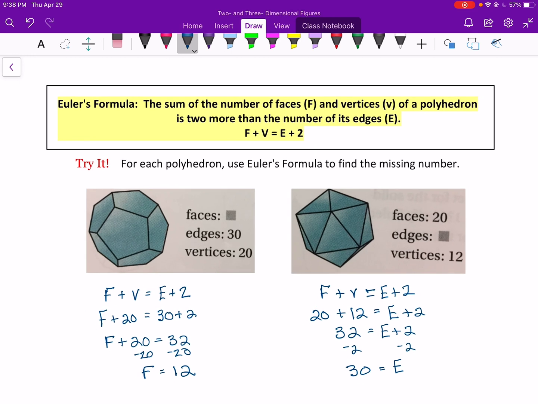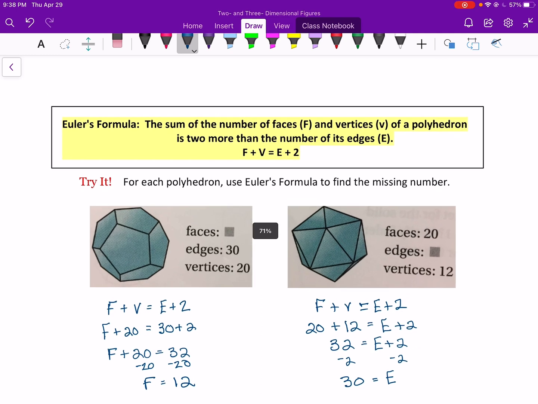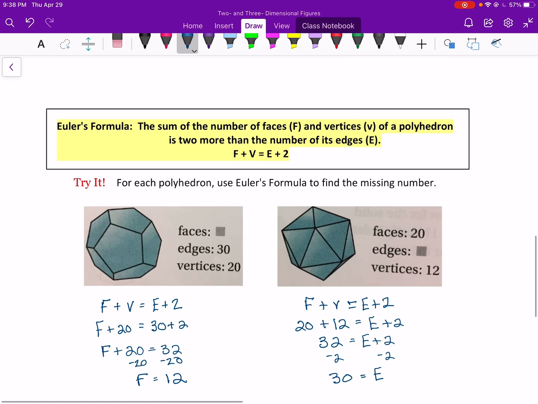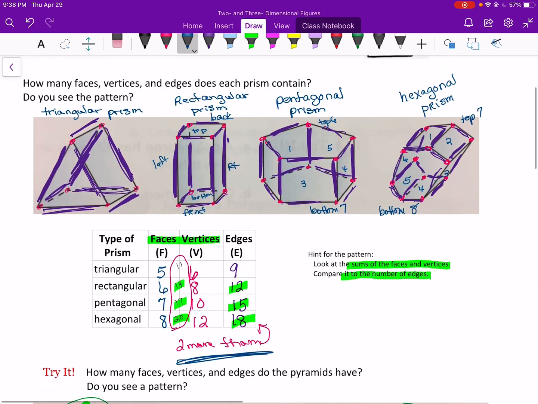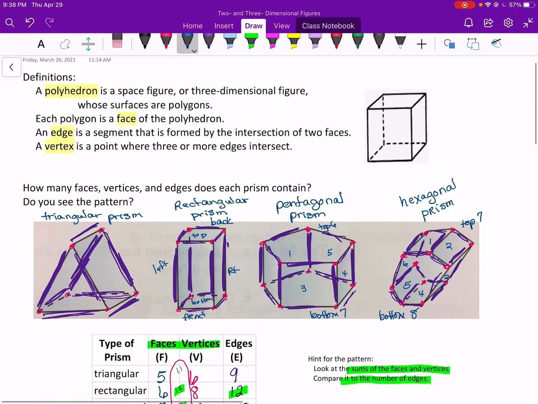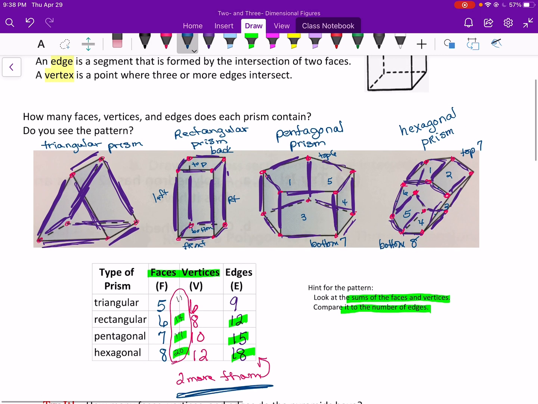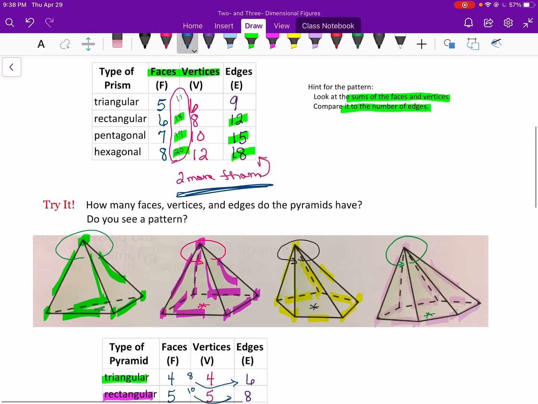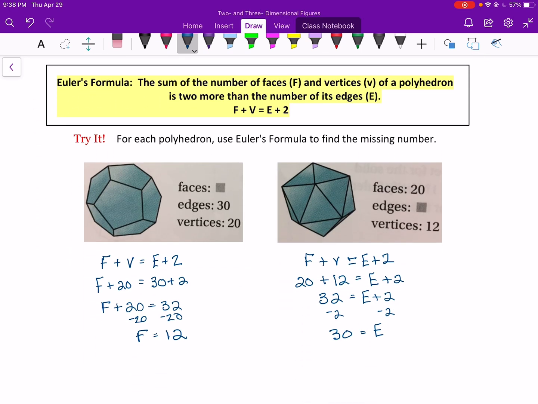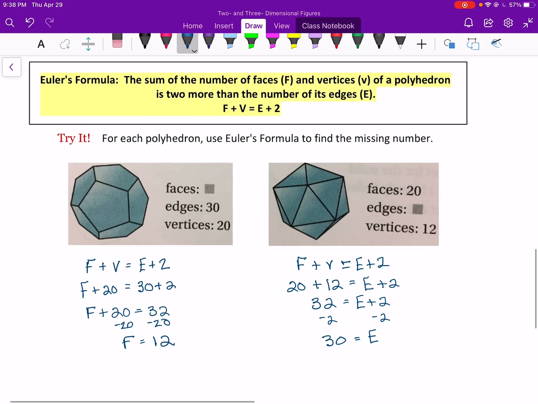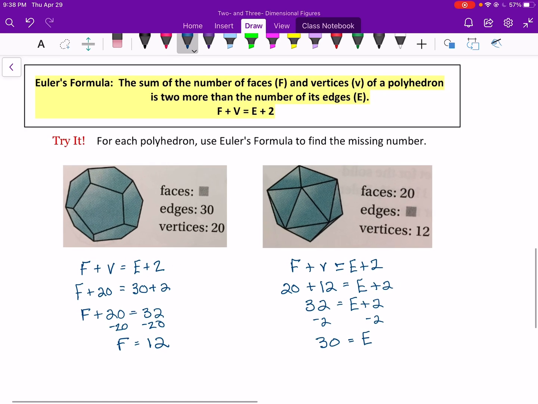All right, that's it for today, folks. It's not really anything too difficult. The counting can get a little tricky, but in your assignment, I'm going to have you look at some pictures, count numbers of edges, faces, vertices, and then I'll be having you use Euler's formula, just like we did in these last 2 examples, to take 2 pieces of information and find the third.